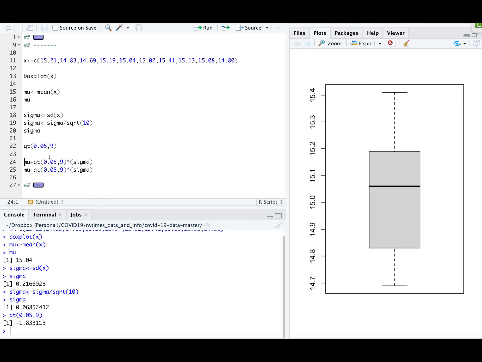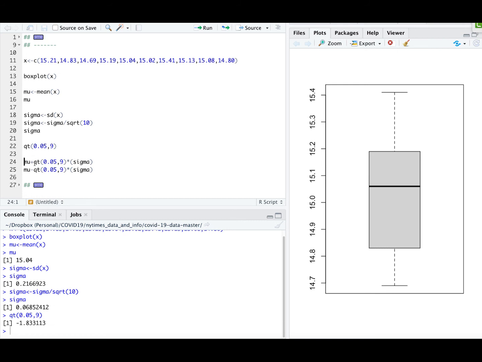1.833115. So I'm making some noise over here because I'm going to look in the book. Alpha of 0.05, we'll go down to 9 degrees of freedom. I look in the book, it's a table for the student t-distribution, and I see the value of 1.833. It's got fewer decimal places of accuracy than R gives us, and it's opposite in sign. If you're concerned about that, you need to go back and watch my previous screencast on the t-distribution to understand why that shouldn't concern you. We'll use R's value.